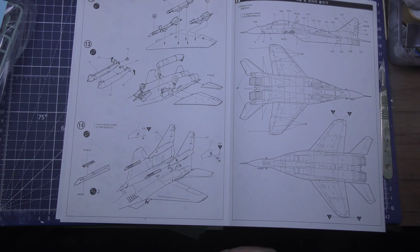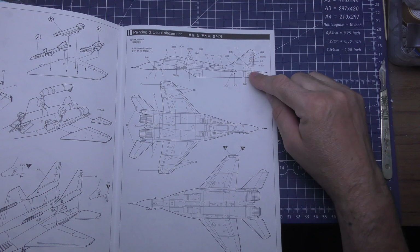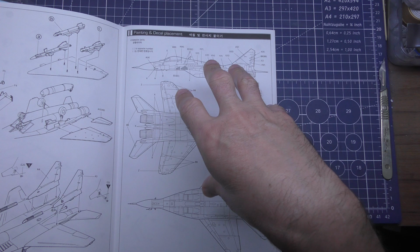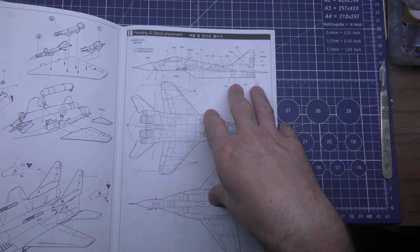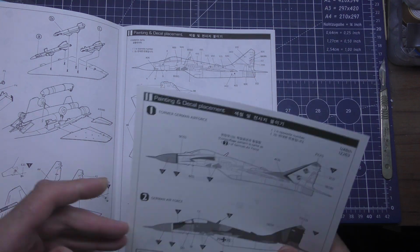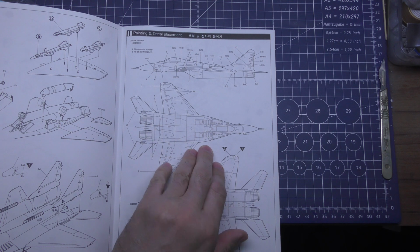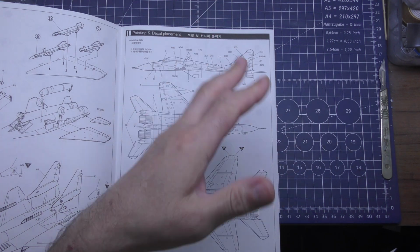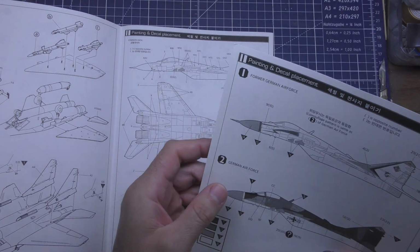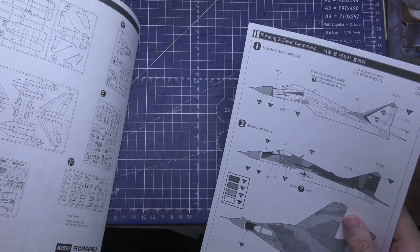More, that might be an external fuel tank, but I'm not sure. And finishing off, putting your tail sections on, and then we're going over to the painting and decal section. This is a common one, so whichever one of these you build, these decals will be on it no matter what. So you're putting them on first, or you can put them on after, but you still have them to put on. So even if you're doing that one, you still have these to put on.